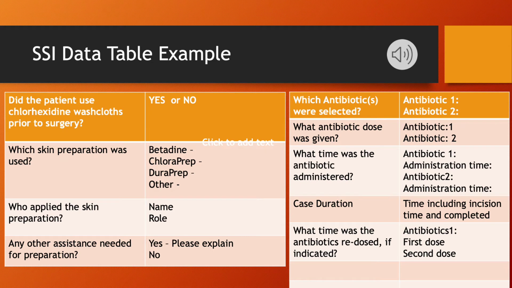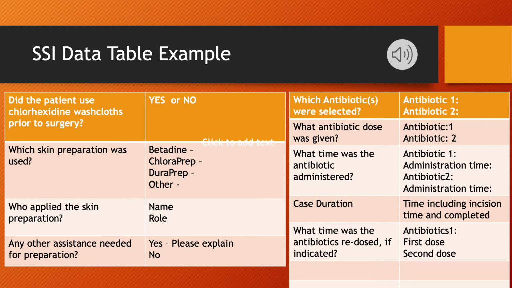On this slide, surgical site infection data table, there are two examples of the table listed here, the pre-op wash and antibiotic. The data audit table has a 4-page Microsoft Word document which contains information such as patient, reason for admission, previous surgeries, the surgeon involved, their medical history, and diabetic history, if applicable.